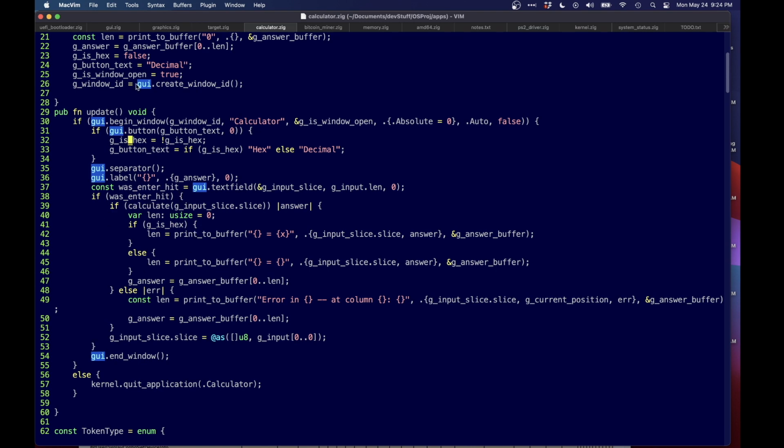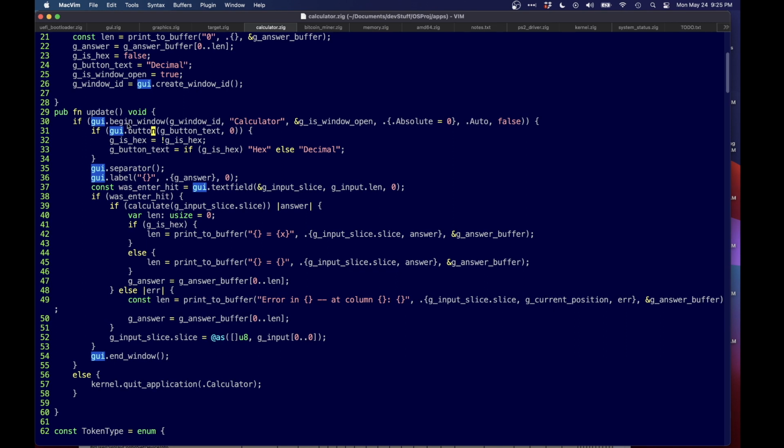But the other idea is having the GUI stuff all in user space. My idea is basically the framework itself is in user space, and then there'll be a lazy instantiation for begin window.